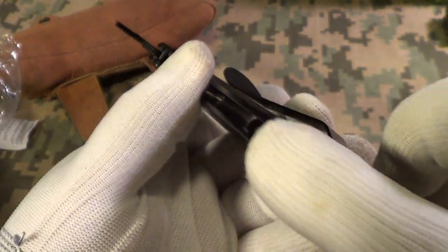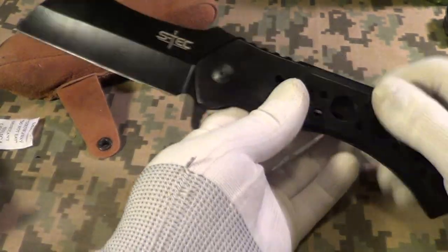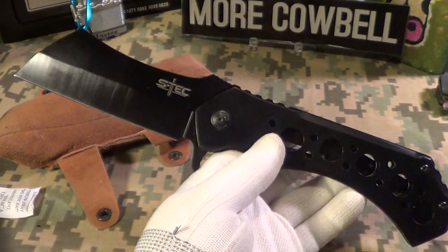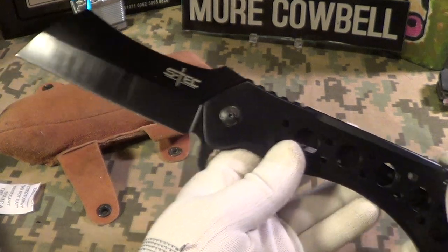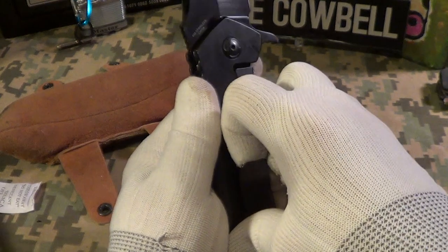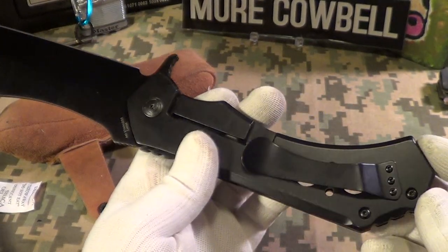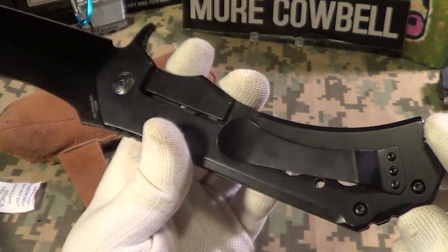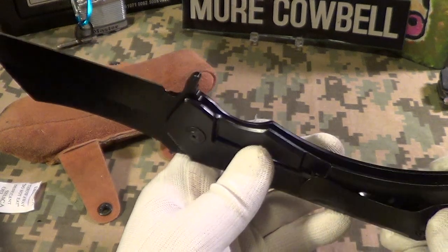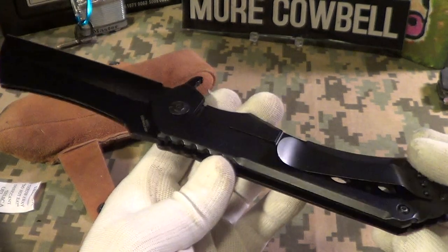And it does have some weight on the back there. And it does have a pocket clip. It's a one-way pocket clip. It's not too stiff, so you could actually attach that to your belt. Three little screws holding that thing in. And you can see it's a frame lock. Completely flow through.